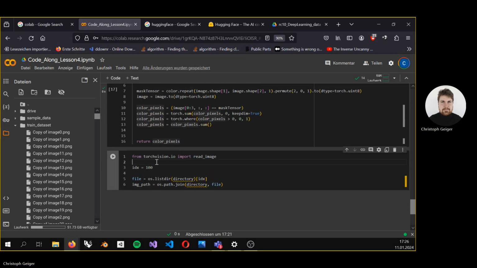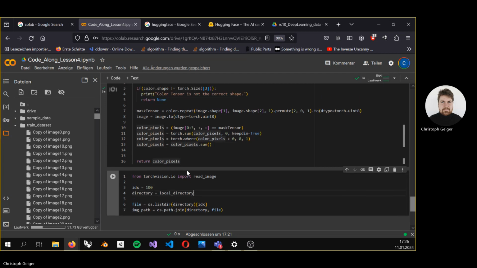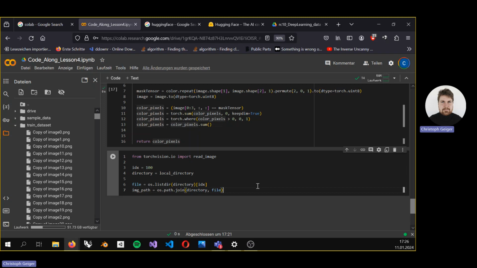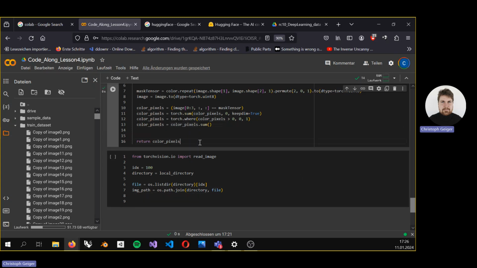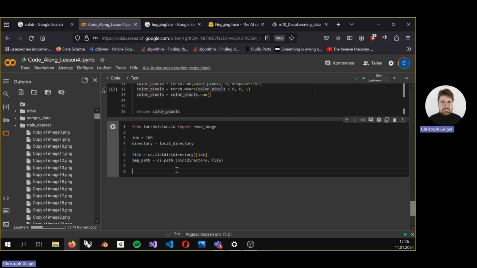We just check if this function is running, but basically you copied it, so probably we don't have to.